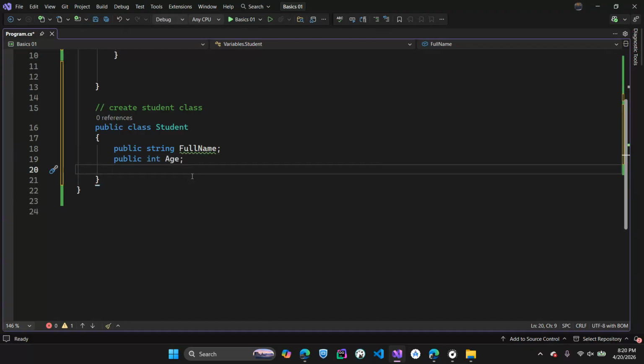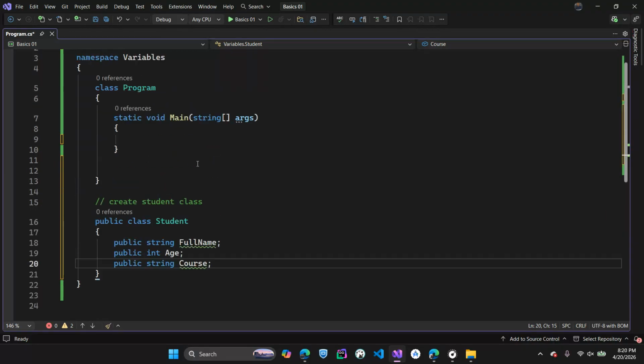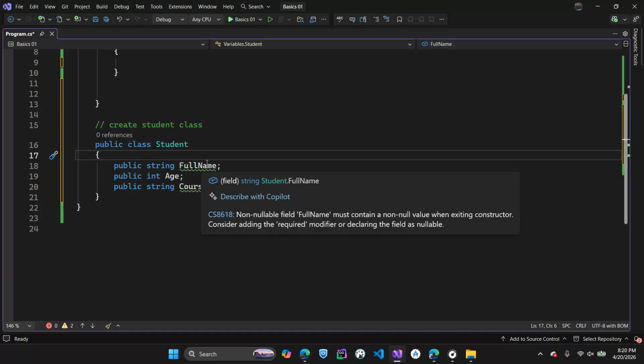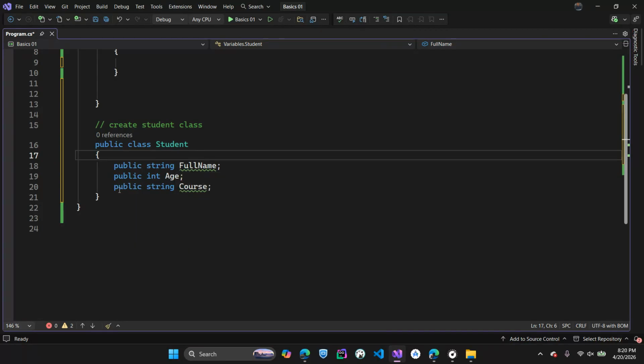And the last one will be the course, public string course. We are still using a console application. So this is a class, and a class has properties. What are the properties of a student? There are many, so we just choose three.